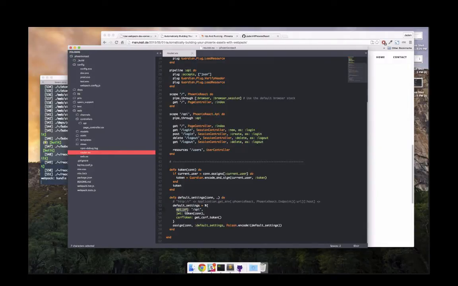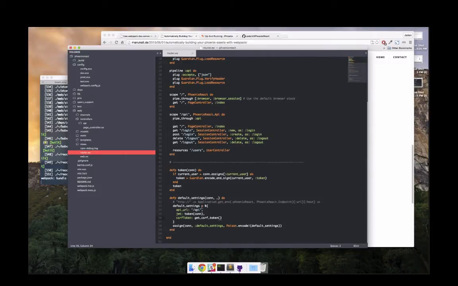We say, okay, our API URL is /API. Our JWT token is this token, which is a private method here where we use Guardian to assign the current user a token to use. And then our CSRF token is this get CSRF token that's built into Phoenix. So we assign that, and then I'll show you how that renders into Phoenix and Elixir.